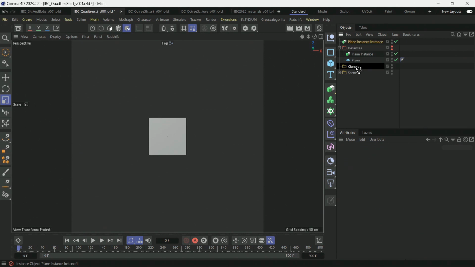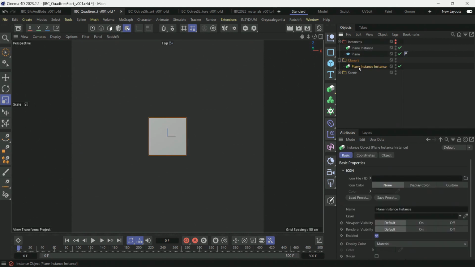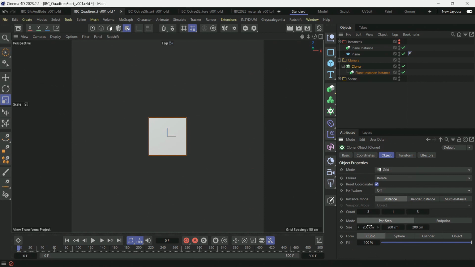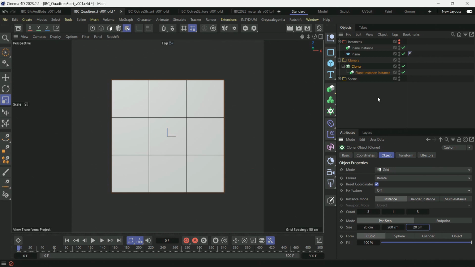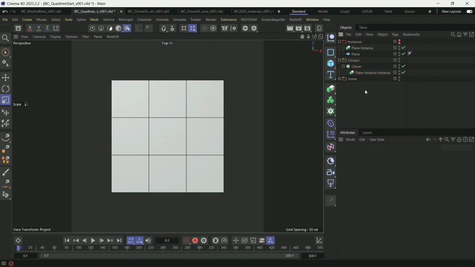So back to it. I'm going to put that second instance into a cloner. You can just press Alt and click on the cloner, and it will automatically make that instance a child of that. And I'll stick with a 3x3 grid, but obviously we want to make the grid spacing the same size as our instance. Now, like I said, we've got these nodes, if you like, or these planes, but we want to divide them in half.